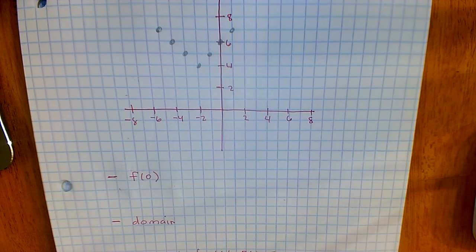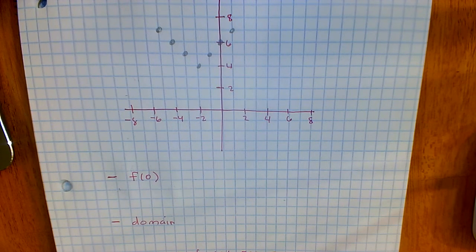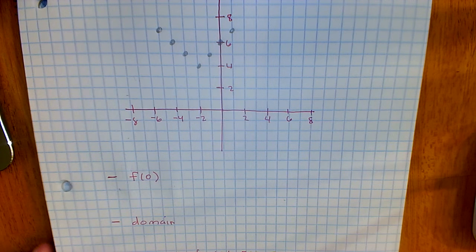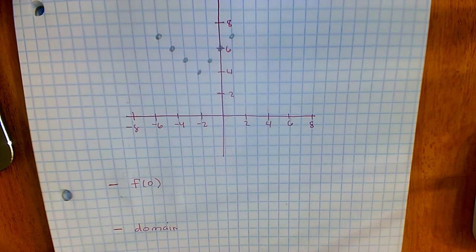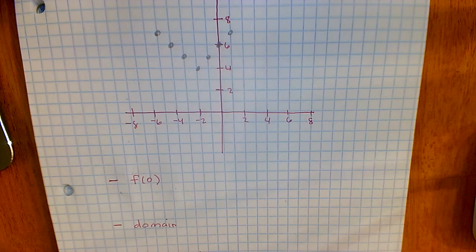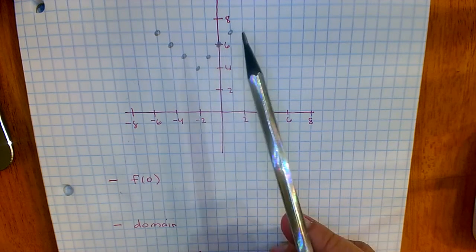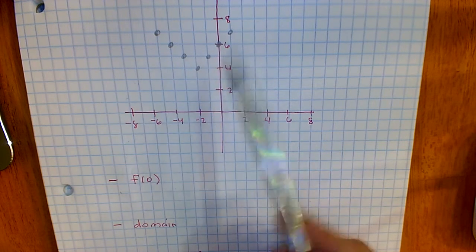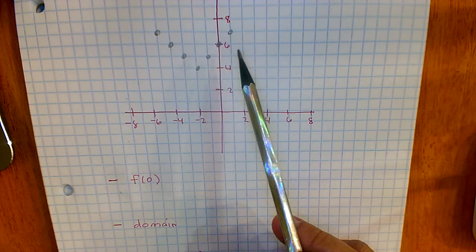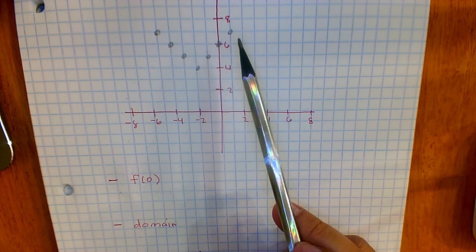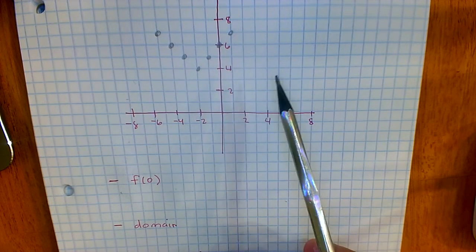I had a few more emails about domain and range and how to read the graph to tell us those things. I wanted to do this one because it's not like the other graphs that we had, in that it's not a continuous curve. It is this unique set of points that they give us, and it's a small set of points rather than an infinite set of points like we have with other curves or graphs.